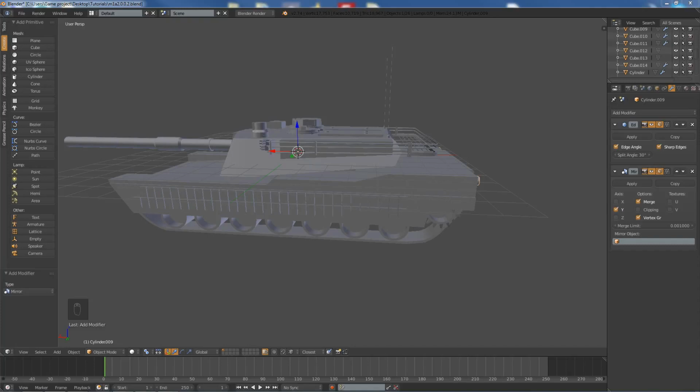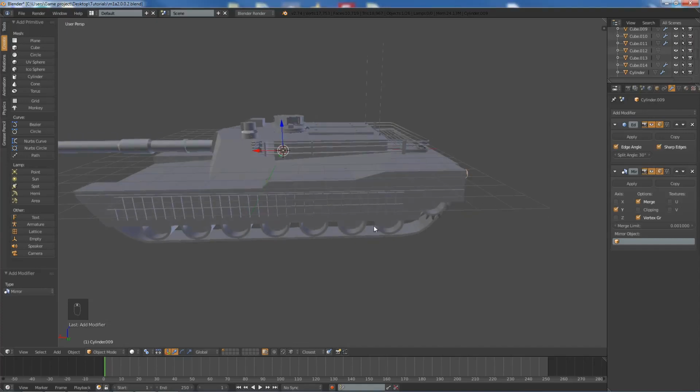Oh, yeah, that might have been it. Nope, that's the back of the tank. Ah, there we go. Okay. Alright. Oh, how are we going to do this? Yeah, we can do it like that.